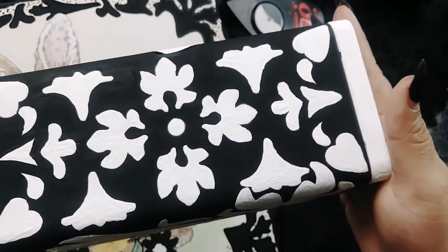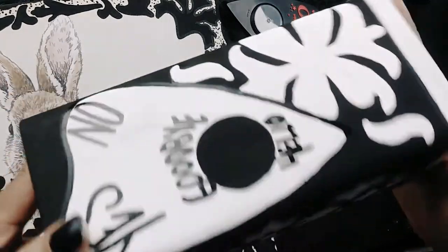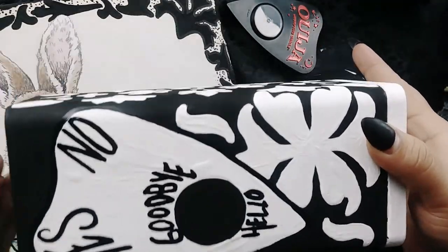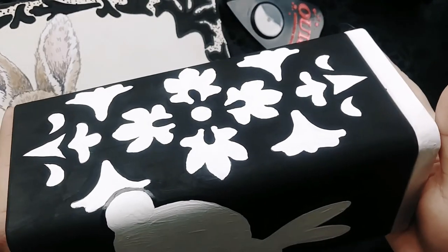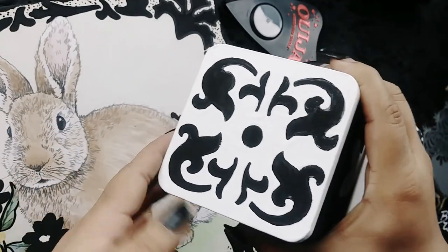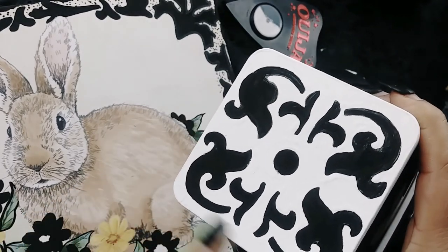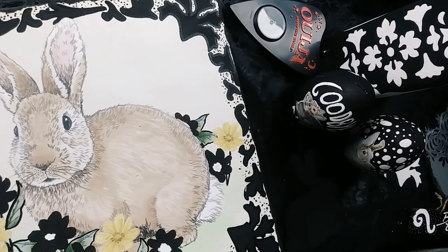I also did this side. This side has the hearts on the corners. I decided to not do exactly the same, just so each side is its own. And we're back to the silhouette. And the front, I decided to kind of make it opposite, mostly white, and black outline. I'm just gonna give you guys a wide shot of everything and end this video right after.